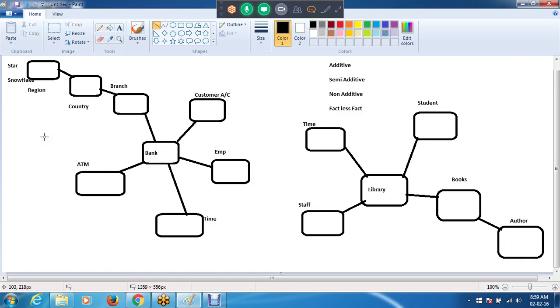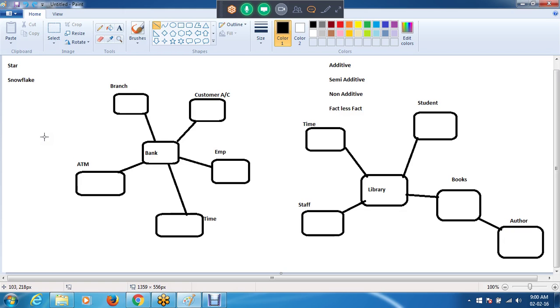So what is the difference between the star and snowflake? Star will give a quicker response than snowflake, because if you are increasing joins, then performance will definitely degrade. Here all the tables link directly to your fact table, but here there is an indirect link to your fact table, which is author.